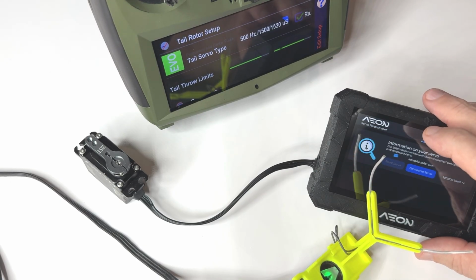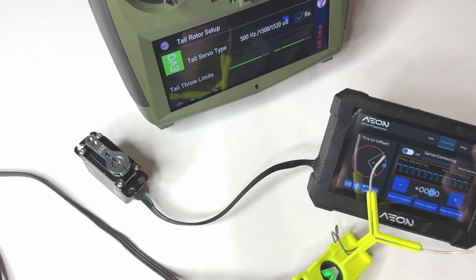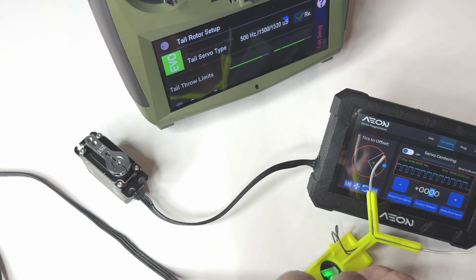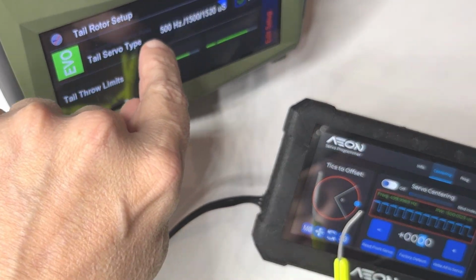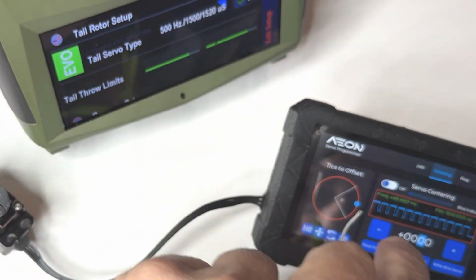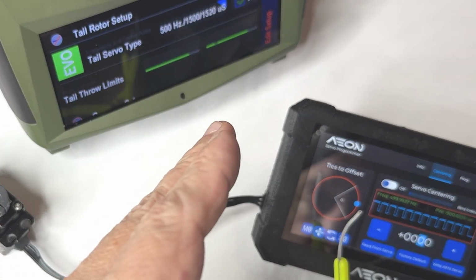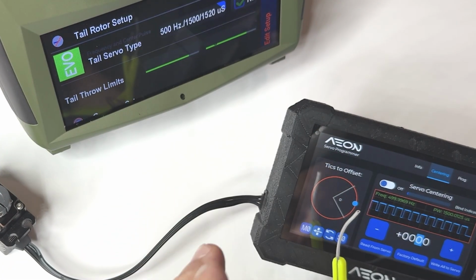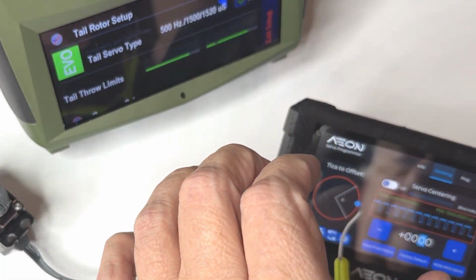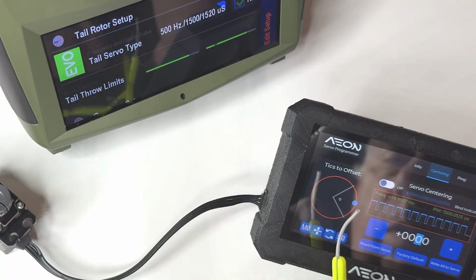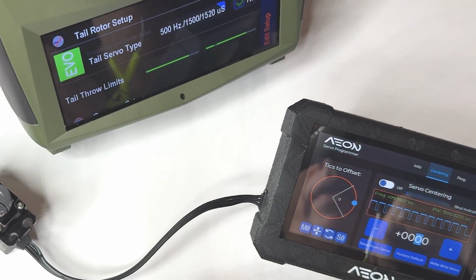By the way, this is an important thing to understand. If you have 500 hertz, you have more pulses per unit of time, per second, because they're closer together, so you get a lot of updates.